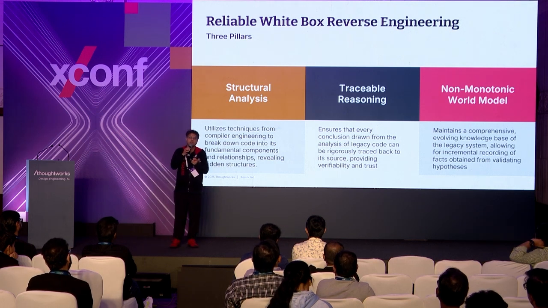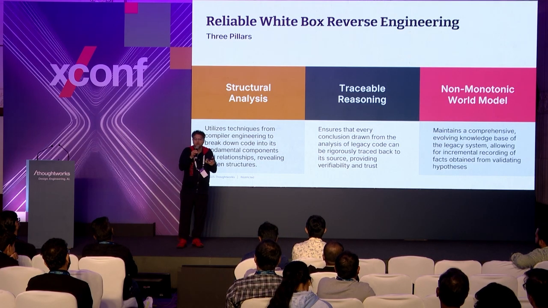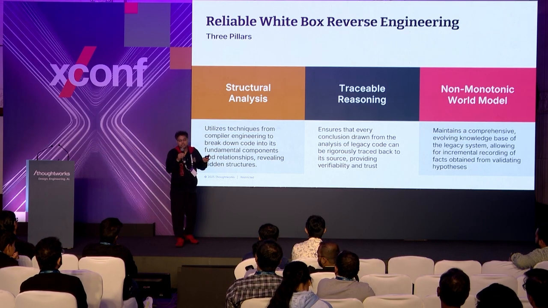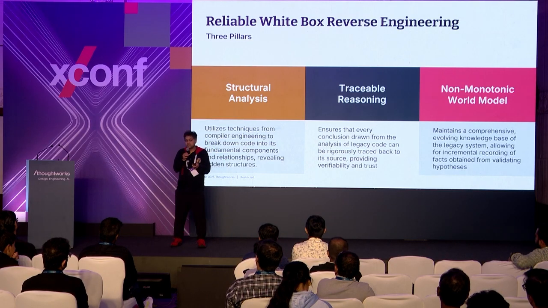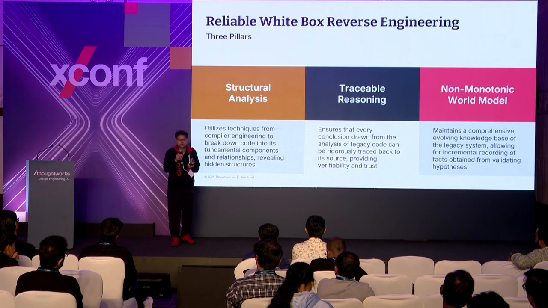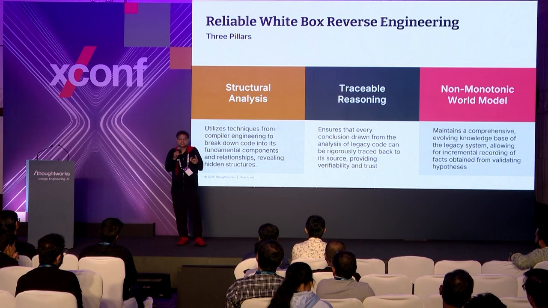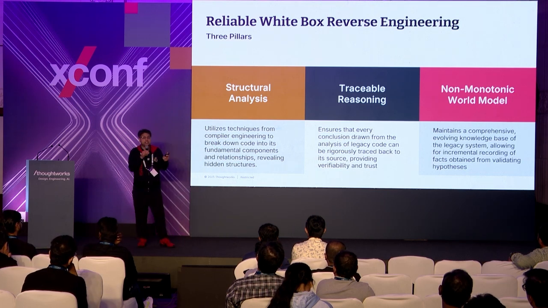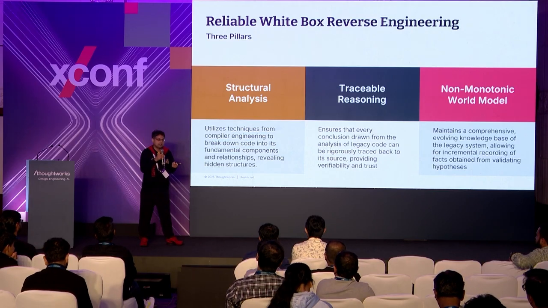So what do I mean by a world model? You might be looking at a piece of code and saying, hey, there is this variable which might be holding the value of a user's taxes. That might be your initial hypothesis. However, when you uncover more facts about the code base, you might revise your opinion and say, you know what, I thought this variable was holding tax, but it's not. It's probably just holding the price of an item or something. Which means that, as humans, when we try to understand code, our assumptions do not remain static.